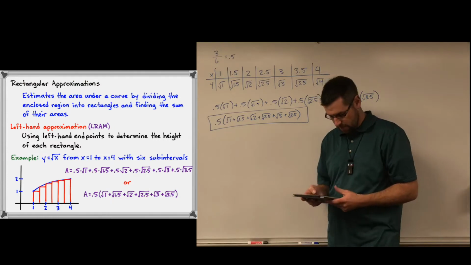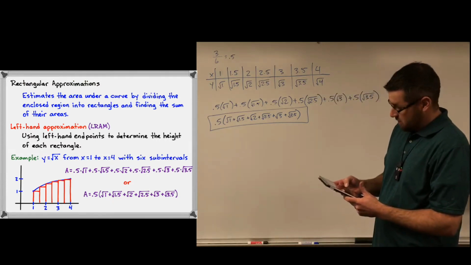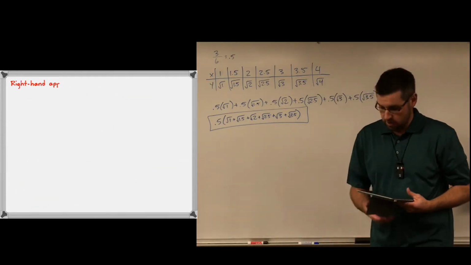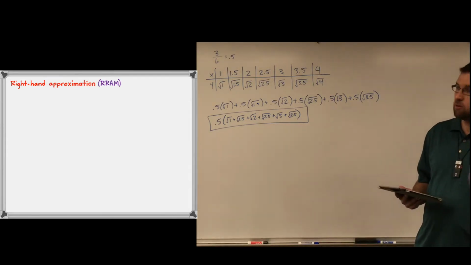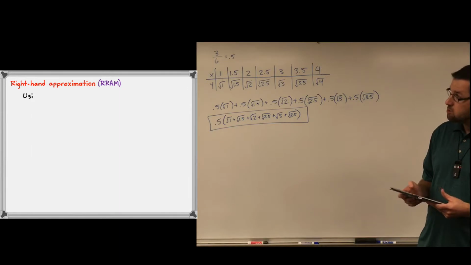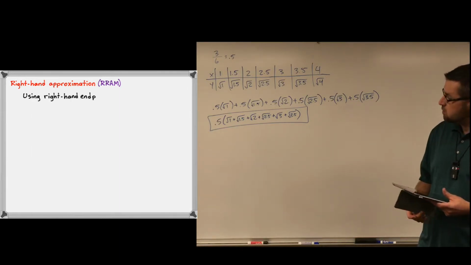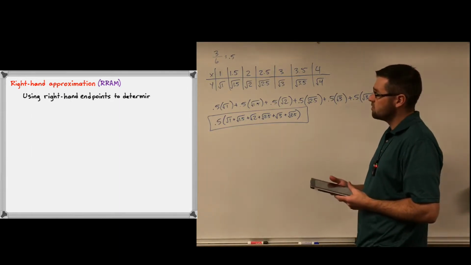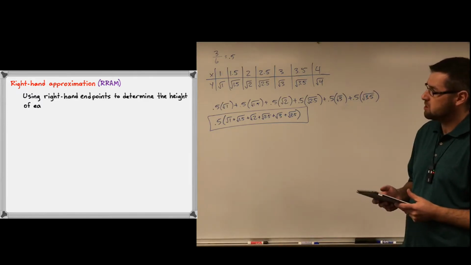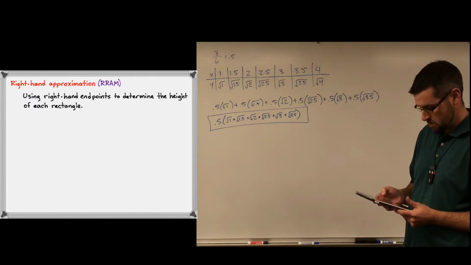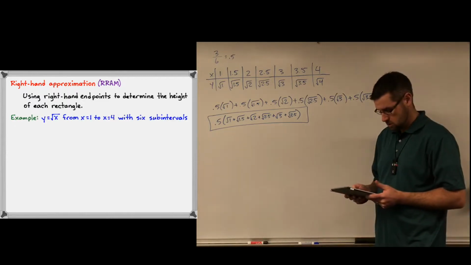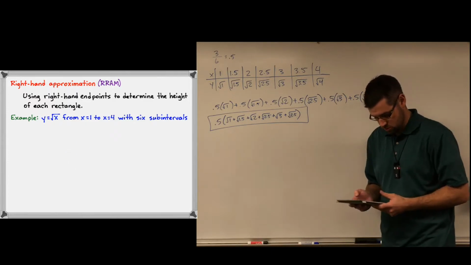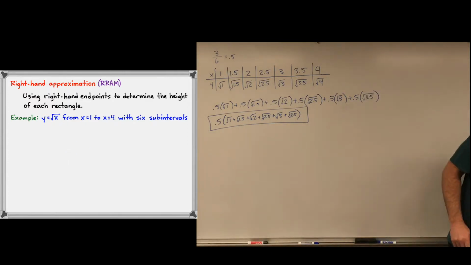Okay, so there's that. So you guys can predict what's next, the right-hand approximation. Okay, it's the same thing, but we're looking from the right, and we're going to use the same function. So I want you to evaluate the same thing, but I want you to use right-hand approximations instead of left-hand approximations. Okay. Here, let's just do this. Okay, so give that a shot on your own.